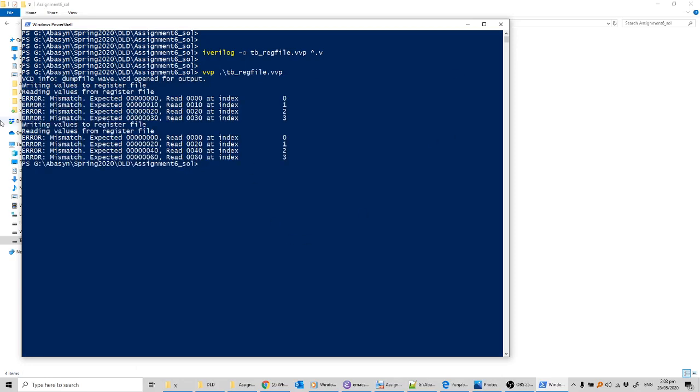Now you can see that although this is mistakenly written as mismatch because I have disabled the if statement, we have in hexadecimal 0, 10, 20, 30 and 0, 20, 40, 60. Hexadecimal 10 is 16, 20 is 32, and 30 is the next multiple. Similarly here 20 is 32 and 40 is 64 and so on. So these values are correct.